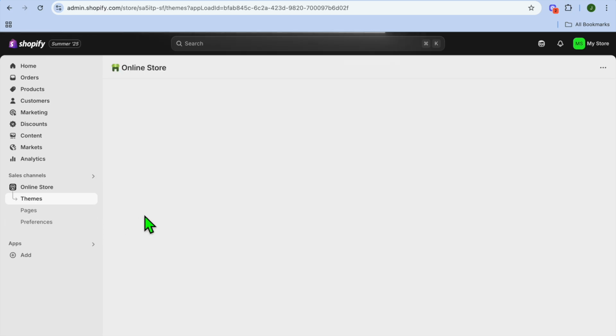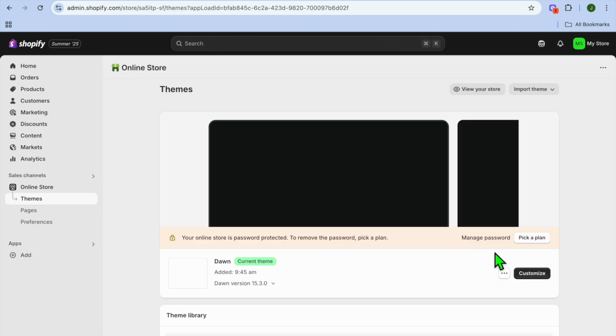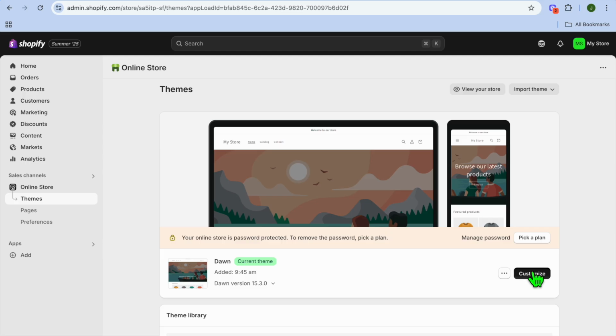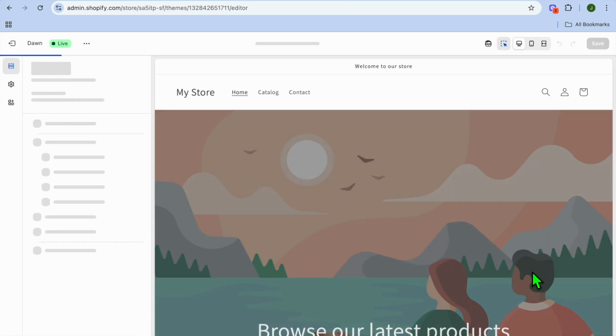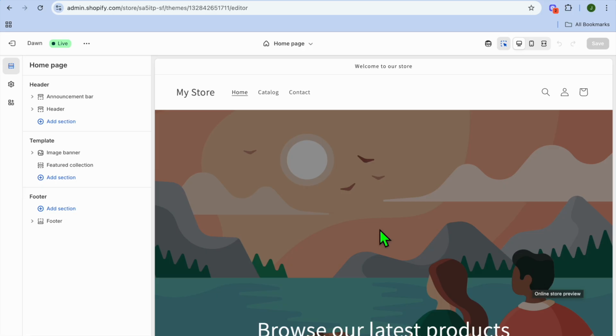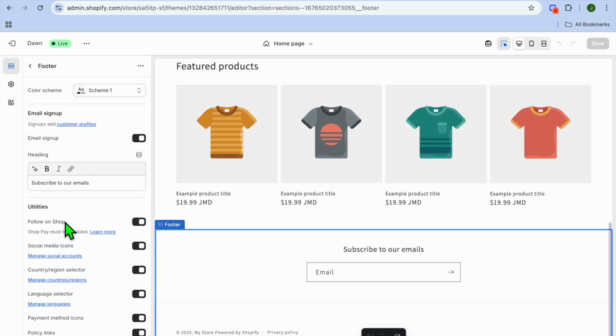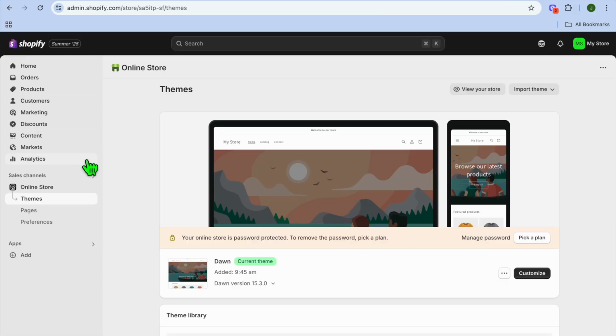Another option is by tapping on online store from the left hand column, and this is going to automatically carry you to the themes page, and you're going to tap on customize. Once you have tapped on customize, what you could do next is you can tap on footer section. After tapping on footer section, it will carry you to this page and you can see different editing options. Now, if it is a case that you would like to remove powered by Shopify or privacy policy, I'll be showing you how to do that also.